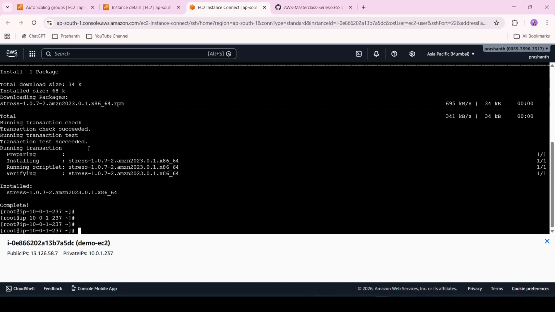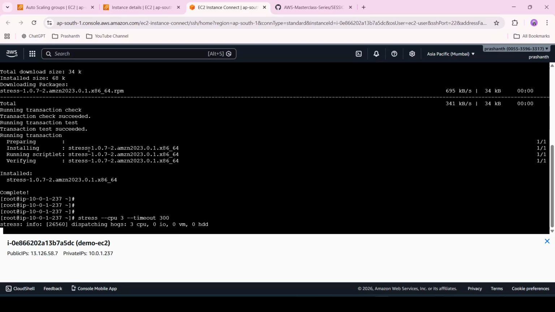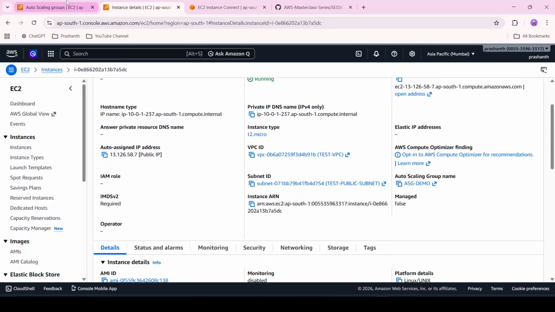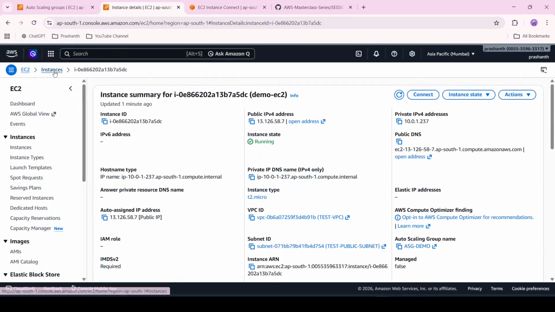Now what we will do, stress --cpu 3 --timeout 300. Let's increase the CPU here. It is dispatching stress. Meanwhile, let's go to our EC2 instance.